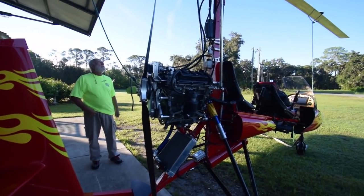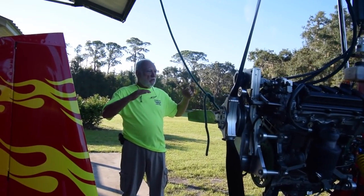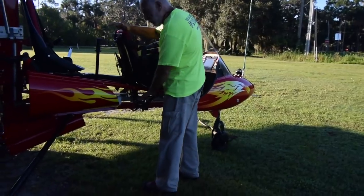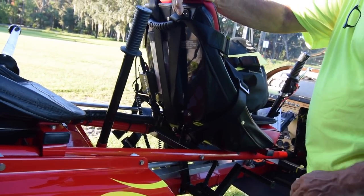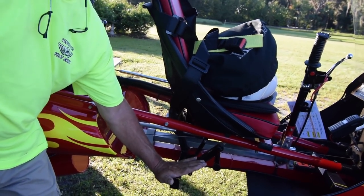The physics say that as the retreating blade is going, it has less lift because we're going forward in space. You feel that. Your foot will be here. You'll use that as a step to get on. There's one of these on the other side for your other foot. It's connected to mine, so when I try to deflect the rudder, you would stop me. So right, your foot wants to be back here.